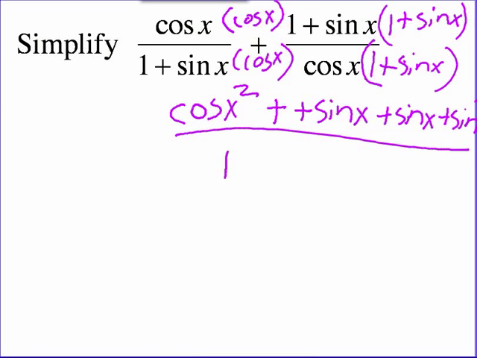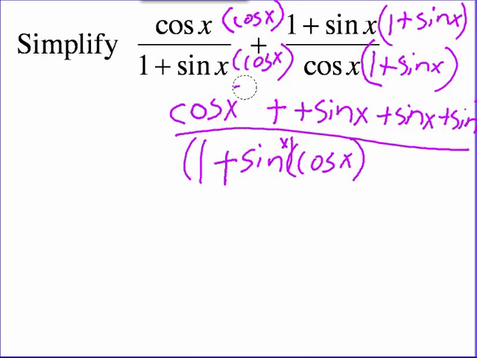Leave it in factored form. Okay. A few things I'm just going to add. I'm going to put an x here for sine x. Second thing I'm going to do is move your squared a little bit. And then last but not least, when we FOILed out, we should end up getting a plus 1 plus sine x times sine x. We kind of ran out of room here, so I'm going to squeeze this in. Should be plus sine squared x.